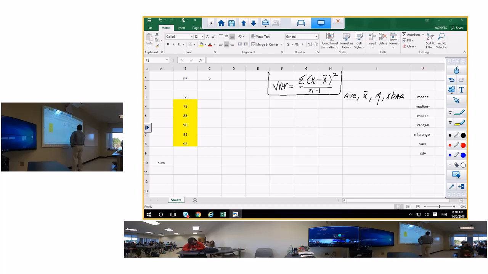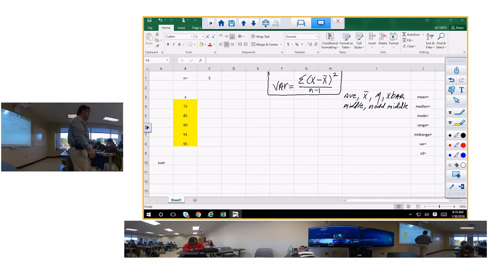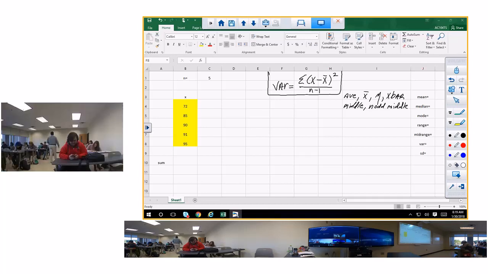The median. What is the median? The median is the what? The middle. If n is odd, you find the middle. If n is not odd, if n is even, what do you do? You average the two what? Middle numbers. So write that down because I didn't have enough room to write it. If n is odd, you find the middle. If n is even, find the average of the middle two numbers. Or you quit. Throw your pencil down, make it pop.